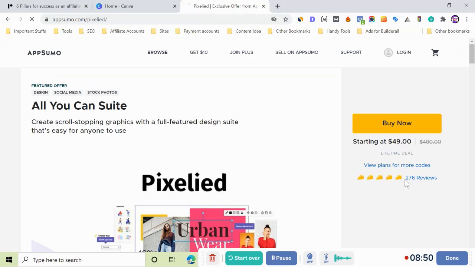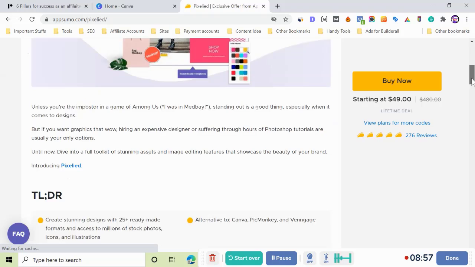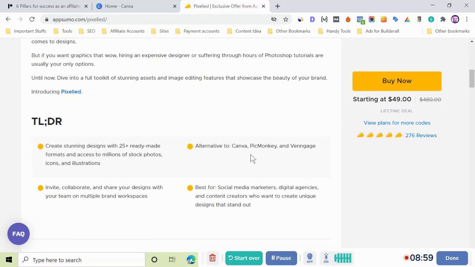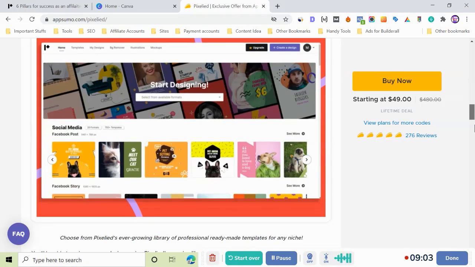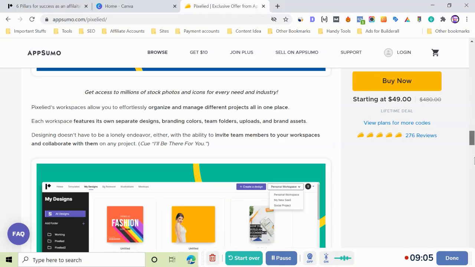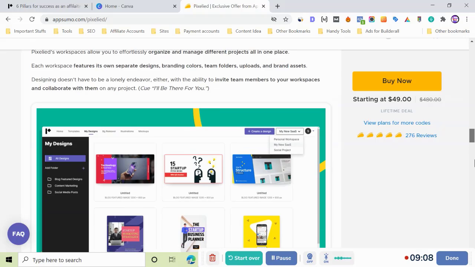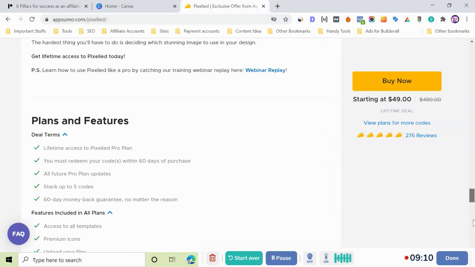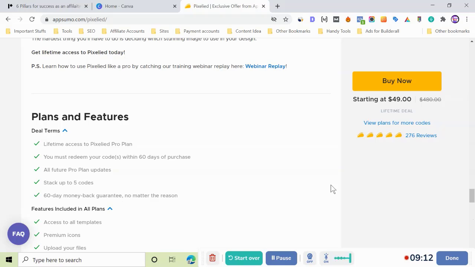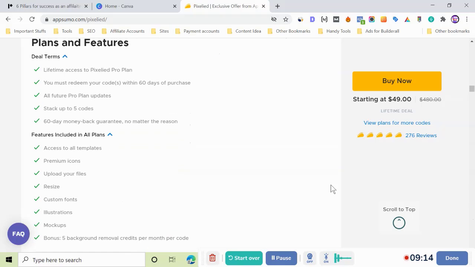It has a 2.276 star rating, and you can see this about the tool, the best alternative to Canva, PicMonkey, and Bengage. You can use this tool to design your social media images and everything. All things you can do using this tool. And let me just show you what you will be getting on this lifetime deal.